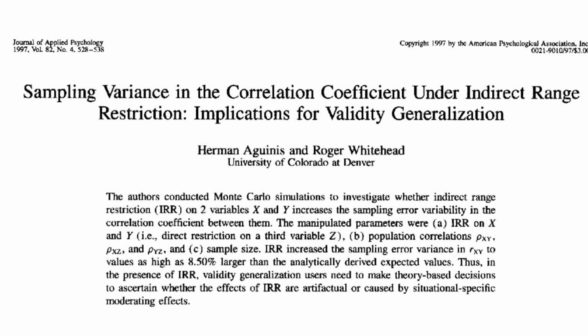Okay, so you mentioned before that IRR messes with something called validity generalization. Can you explain that a bit more? Sure. So validity generalization is when researchers want to combine a bunch of studies together. Right, like to get the big picture. Right. But you see, if each study has IRR, it's like mixing a bunch of blurry photos. You get a super blurry photo. Kind of. You don't get a clear picture of what's really going on.